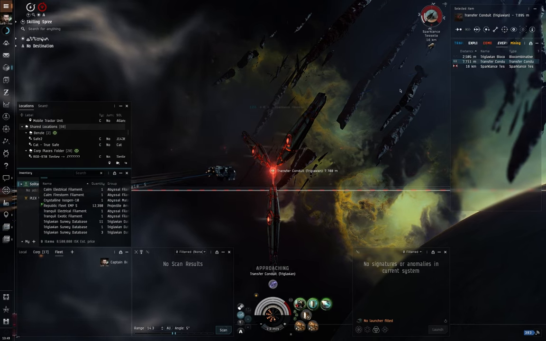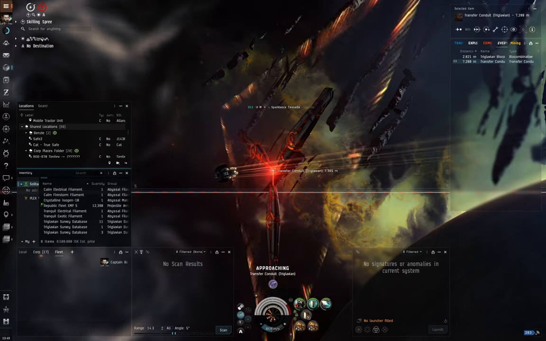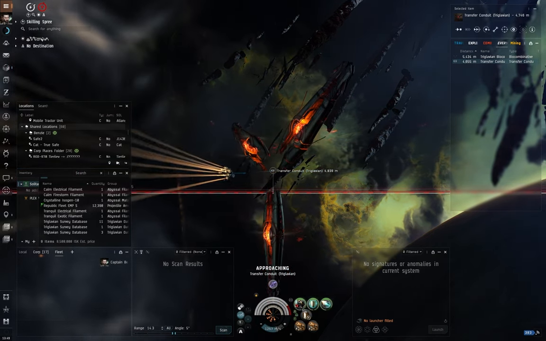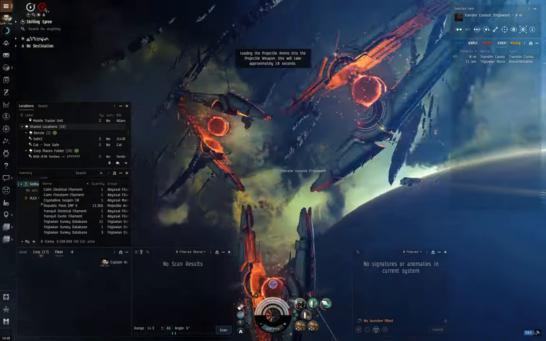Start to approach the gate. There we are. Nice big hit there. Tesellas are quite hard to hit. They're small. They're fast moving. Kind of what you expect. I'm actually going to just hit a reload here. You'll see that actually I can usually get through one of these runs without even needing to reload.